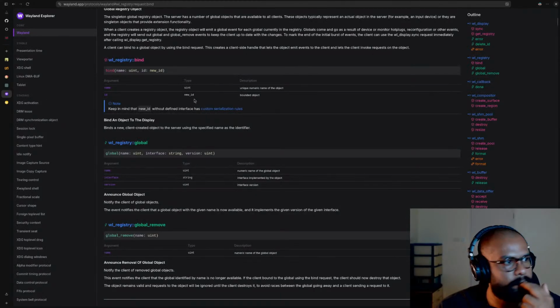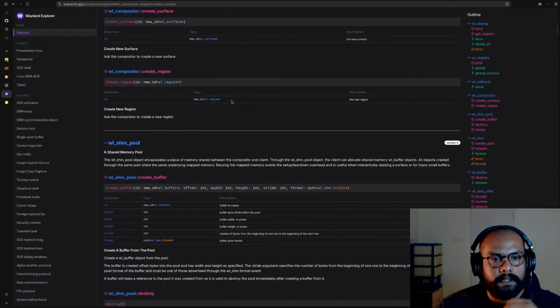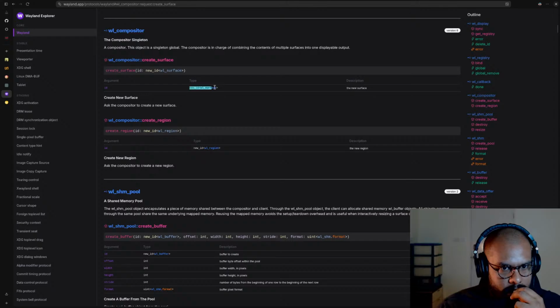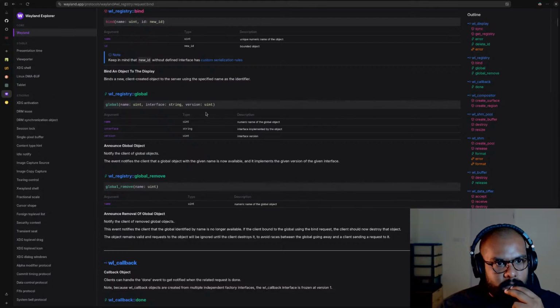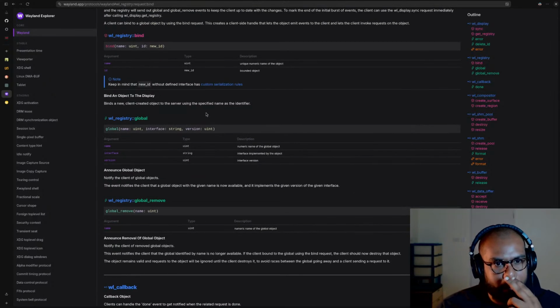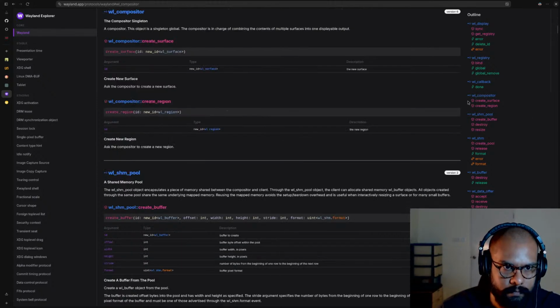Right, okay. Yeah, I have seen that. So let me see, create surface. Oh, okay, I see what you mean. Oh, here. Okay, now I see. I see what you mean. It's starting to make a little bit of sense. Not too bad. So I can create a new ID, bind it to the compositor.